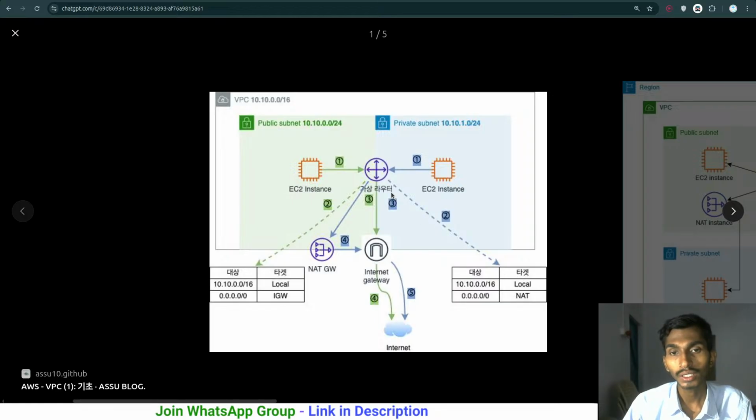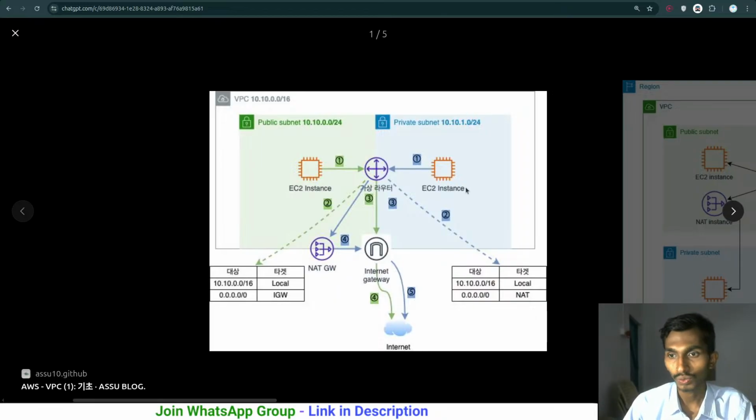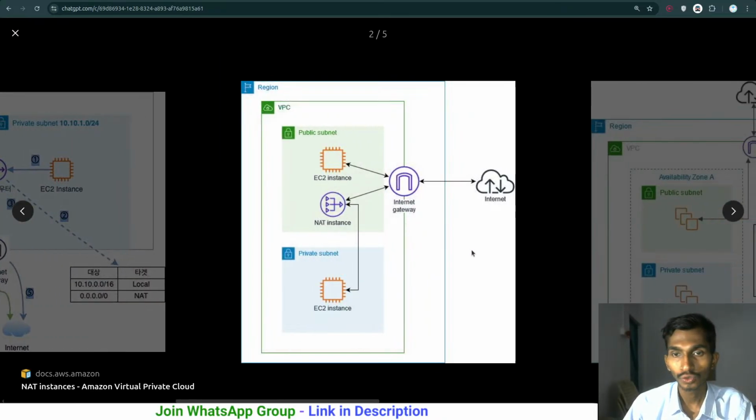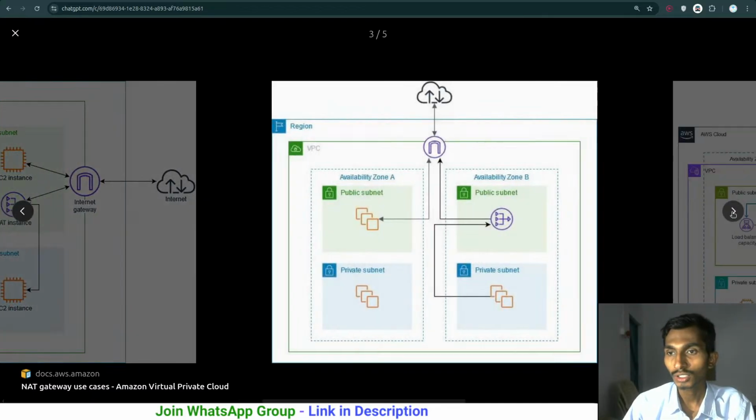Ultimately the request goes to the NAT gateway, because it is forwarded there if it is not a local request, in the sense that it is not within that particular range. Once it is sent to the NAT gateway, it forwards it to the internet gateway, and this is how it works. Then it talks to the internet. Similarly, we have a few more over here. But overall, this is how things are going to go.